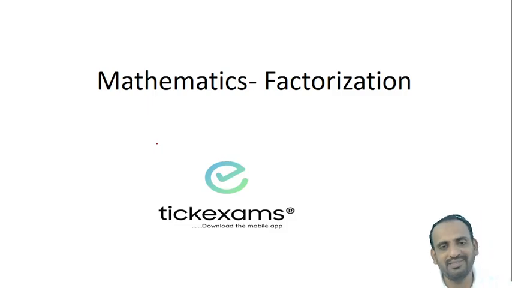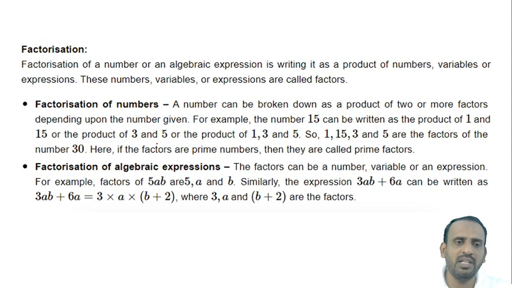Hello everyone. In this video, we'll discuss the concepts of factorization. Okay, so let's try to understand. Factorization of a number or an algebraic expression is writing it as a product of numbers, variables or expressions. That is, if any number is there, for example 25, we can write it as 25 into 1 or 5 into 5. Okay.